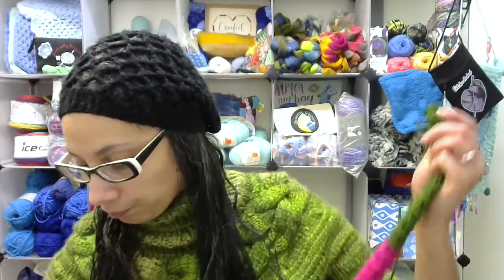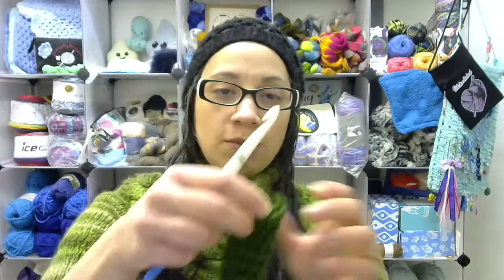So pretty much all I'm doing is, let's see. I have a really big hook, and that's going to give the nice drape that it has on there. And this is just a worsted weight yarn, and it's just a tube. So all I'm doing is going around and around in a circle. There you go.